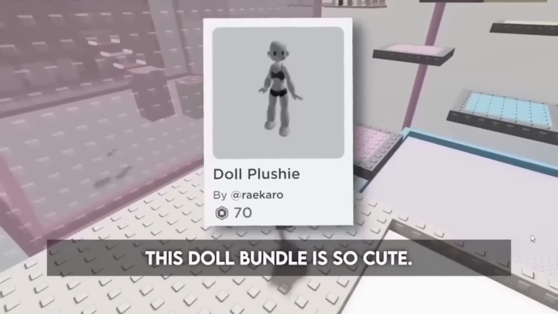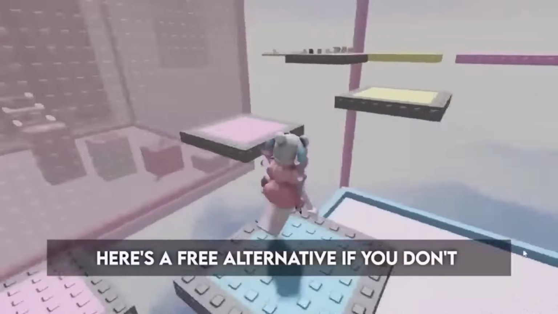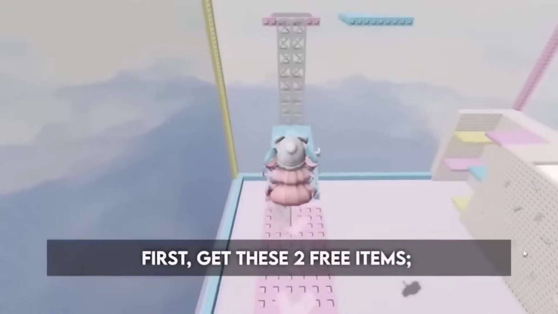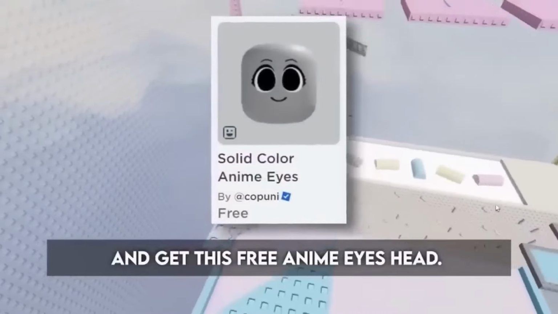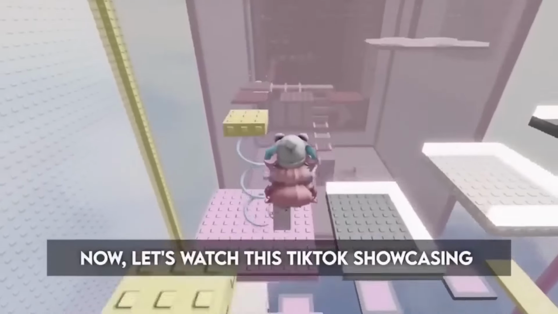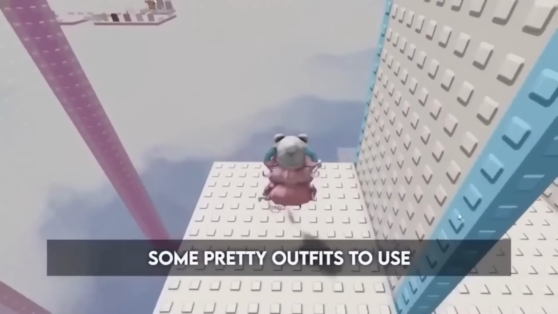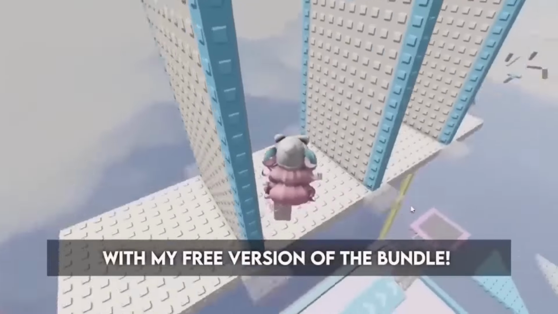Let me know below. You guys, this doll bundle is so cute, but it's 70 Robux. Here's a free alternative if you don't want to spend 70 Robux. First, get these two free items, ball jointed doll, and this free anime eyes head. Now, put on the body from the ball jointed doll bundle, and then put on the anime eyes head. Now, let's watch this TikTok showcasing some pretty outfits to use with the doll plushie bundle, and I'll show you how they look with my free version of the bundle.